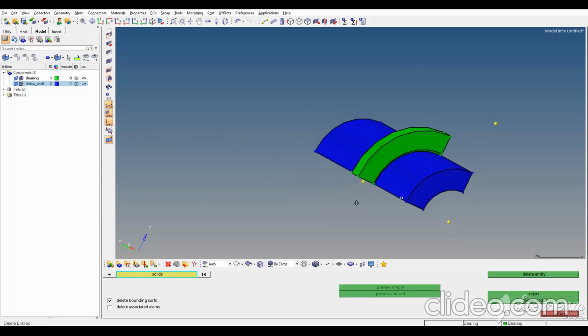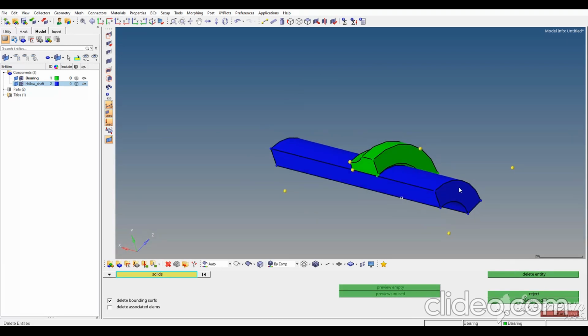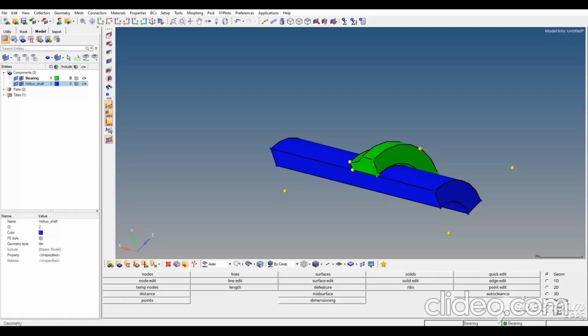Next I would like to mesh this face and this face with 2D elements, quads in this case, and I would like to propagate the mesh creating 3D elements.